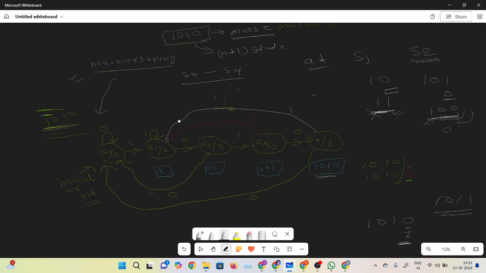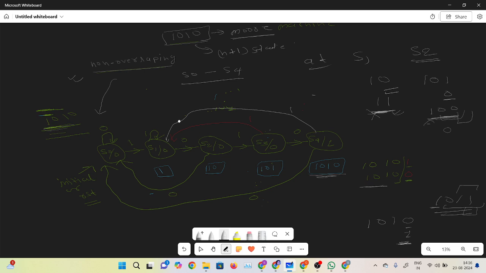Then what will I do? Then we will remove 1 bit and we will check the 3 bit only. 011. 011 is also not matching. Then we will check the 2 bit. 11 is also not matching. Then we will check 1 bit. 1 is matching. So here we will go to state 1. In this case, S3 state goes to 1. Okay. And at the S4 state, at the last, 1010 is detected.